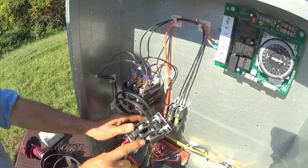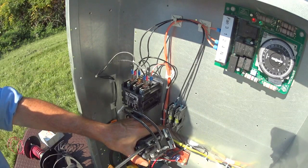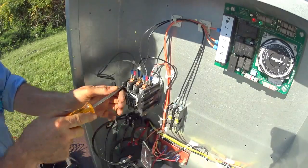Now this is L1 and L2. I'm hooking up L1 and L2 like that. I'll do one at a time. I don't want to cross them up. I messed something up.